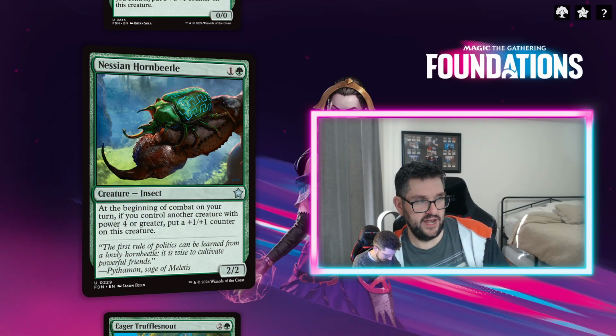So this is just a good 2-drop. I don't think it's quite as good as that red 2-drop with prowess we talked about. I think it's a little bit worse than that, because it is a little bit more vulnerable to removal, right? Mm-hmm. So I don't know.